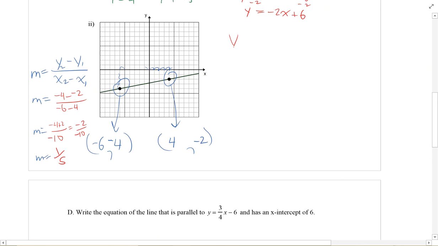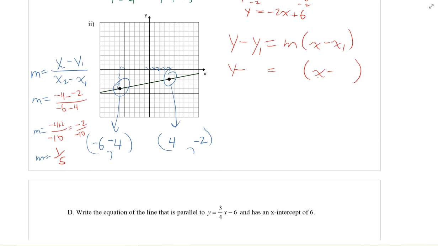All right, so let's turn that into our slope point equation. Y minus y1 equals m bracket x minus x1. And then you're going to substitute in. Now, which point are you going to choose? You guys choose this point. And my side of the room, we're going to choose this point. We'll see if we get something different. And I'll do them both just to double check.